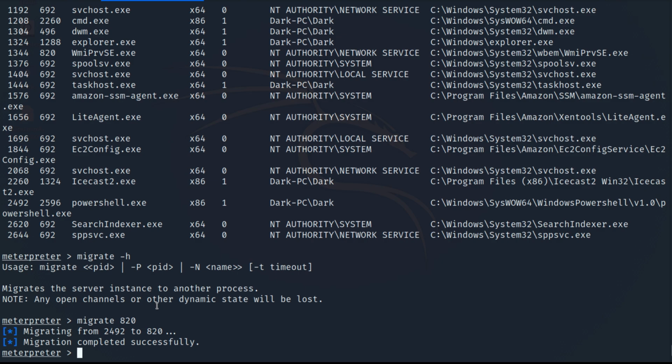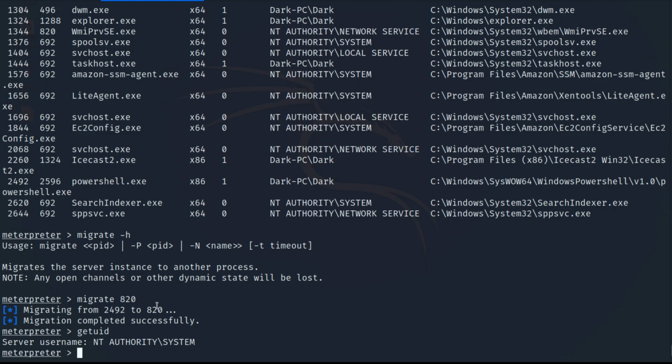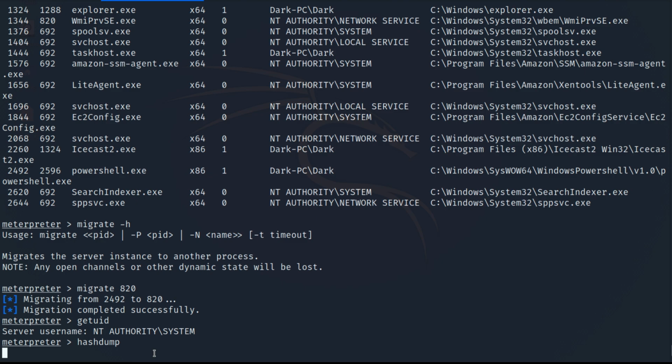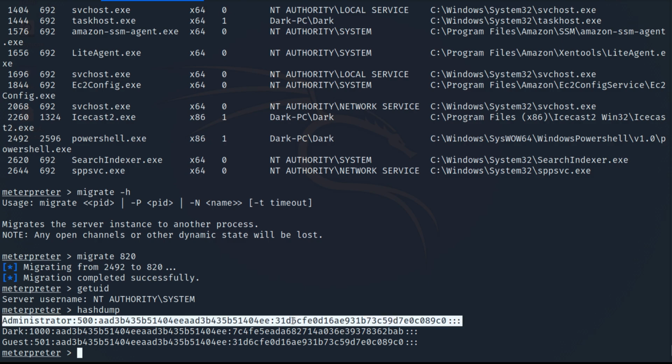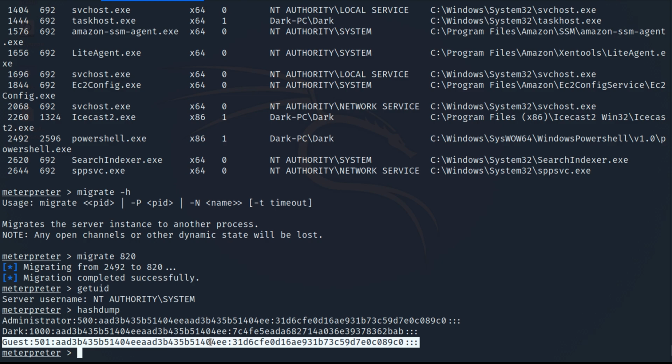It migrated successfully, and now if we type getuid, we are NT authority system. So hashdump this time should work because we have the most elevated access. I hope it works. Yes, it worked, and we have the NTLM hashes of the administrator, the user, and a guest.